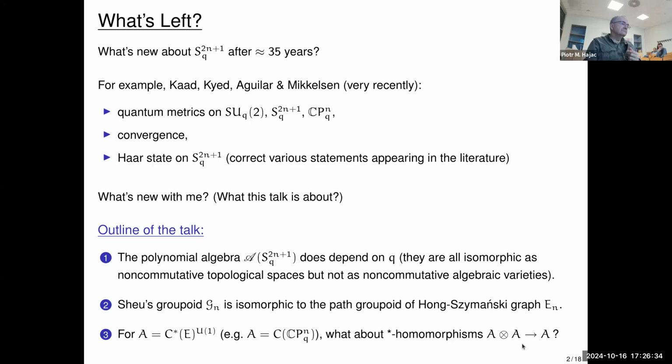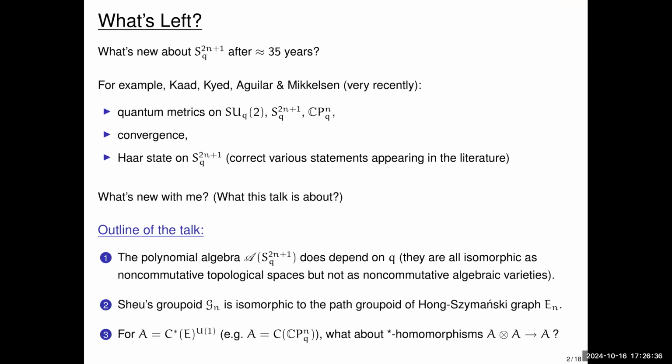I'm wondering for what class of quantum spaces you have a kind of a diagram. I will talk about this at the end. So the third point is a bit more mysterious, but also I will try to spend more time on this because it is also more interesting.